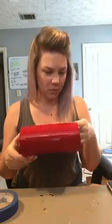So the first thing I did was make, where are my dots? I made a little dot. You can't really see it in the video. It's right there. You can kind of see it there. I made a dot here and then one at the bottom too. So that's going to be my guide for my first piece of tape.